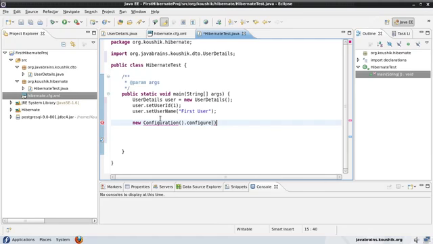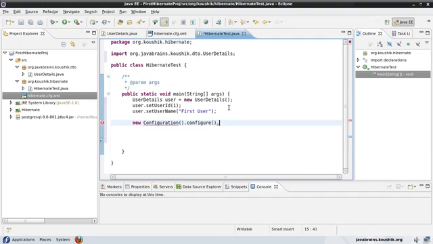Now what this configure method does is it takes this configuration file, and then it reads the configuration file to understand what is the database configuration that needs to be made.